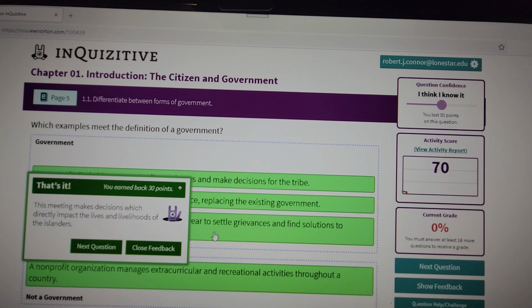So we demonstrated how it looks when you miss a question, and how it looks when you get them right. That is how you do the inquisitives. And remember, your goal is to answer a minimum of 20 questions and gain 1,500 points. When you achieve the 1,500 points, then bingo, you got 100 on that inquisitive. But if you don't get 1,500 points after answering 20 questions, you can keep answering questions until you do. Okay, all right, well, let's get out of this.